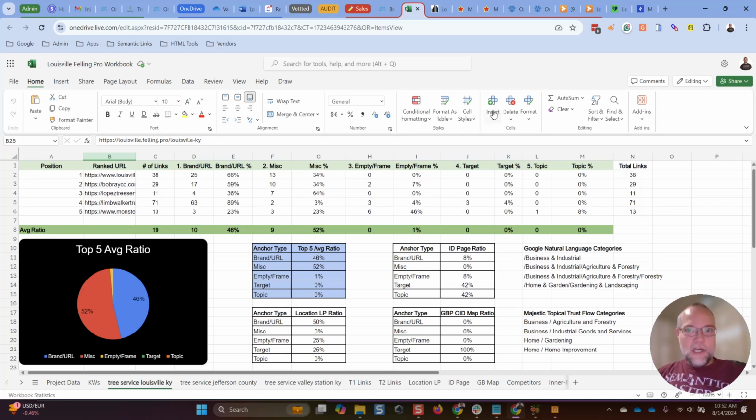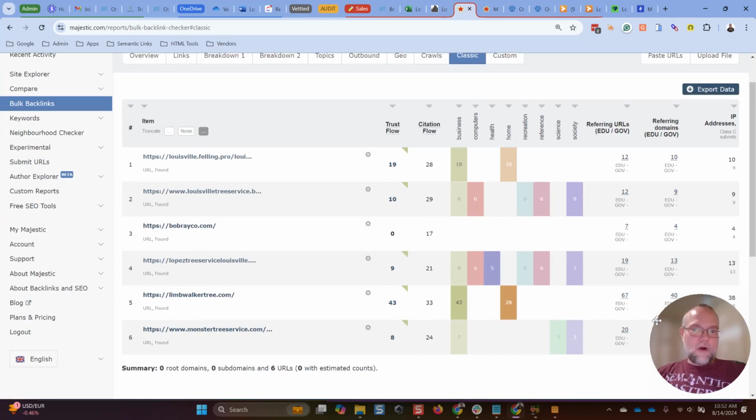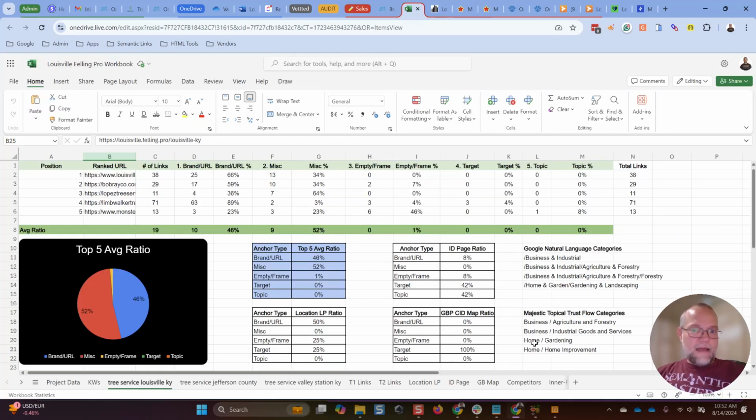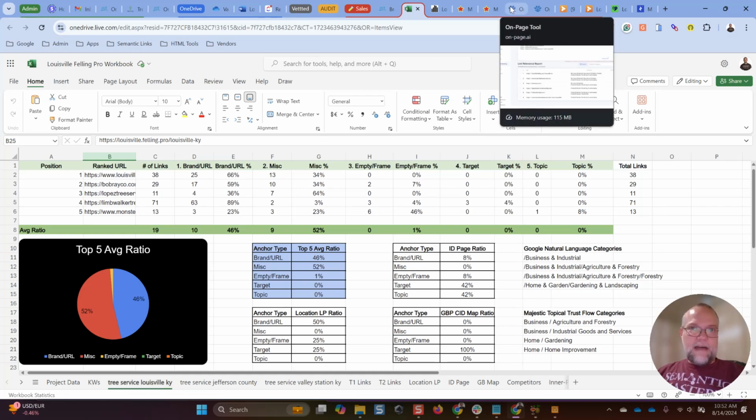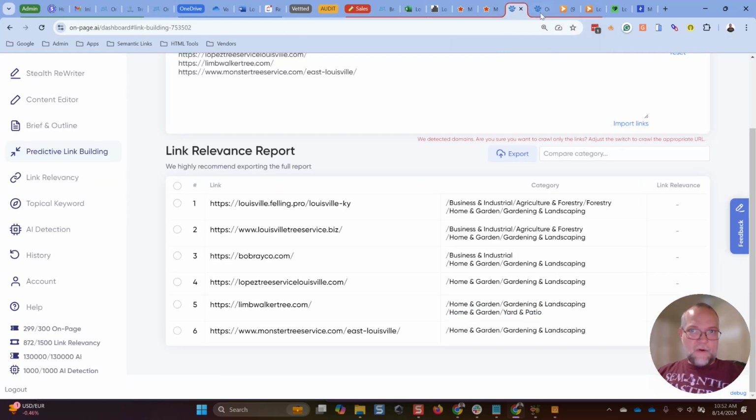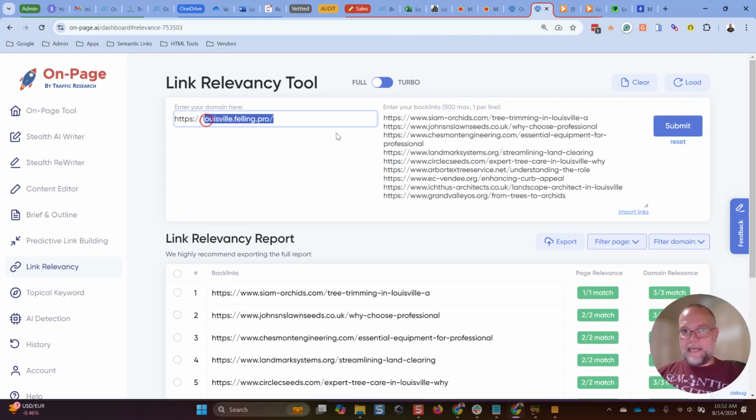So an example of this is if we look at the top ranked pages, we can see the overall backlink metrics as far as backlinks from referring domains and the trust flow values here. But what we're really after is trying to identify those that have link sources that have the most relevant backlink profile already pointing to the link sources, and then the link sources have the topical categories of the content of their site within one or a combination of the categories that we identified as being relevant for this particular search query. And here's how we identify those categories, and here's an example of the types of links that we place for this example project.